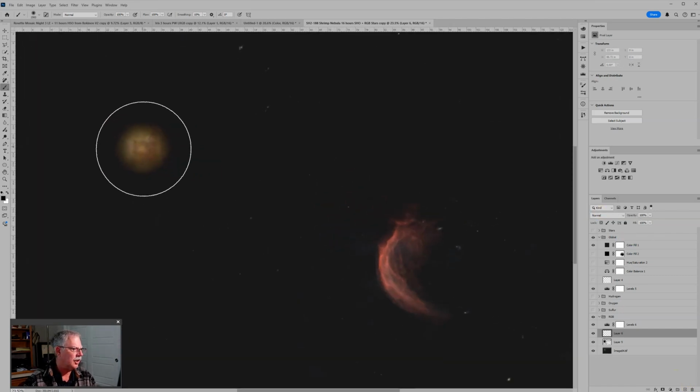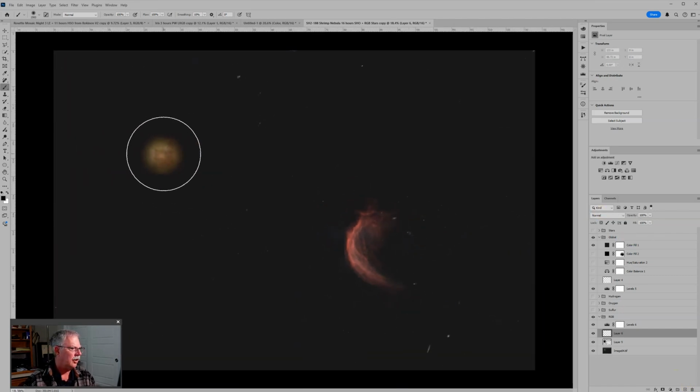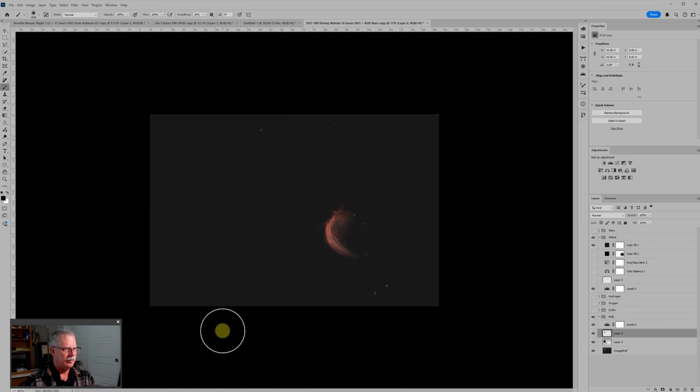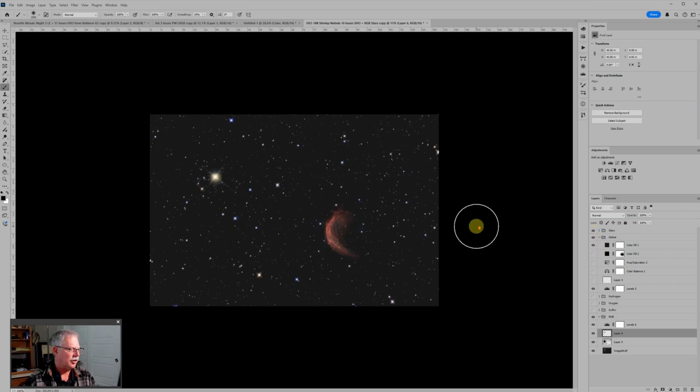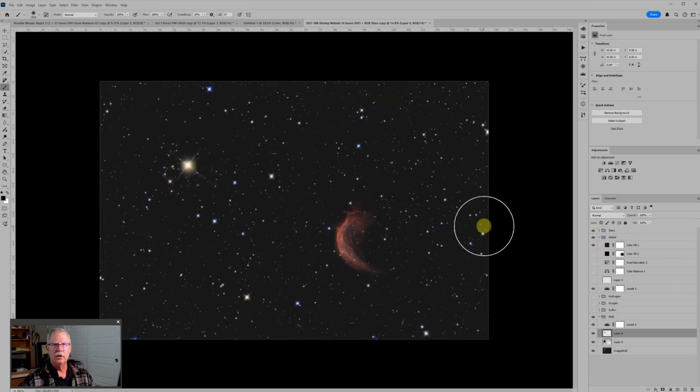And actually in this case we could just make this a blank layer and just paint it black and be done with it. There were no galaxies visible in that filter reflection. And now when we turn the stars on, we have that nice uniform background, very easily, very quick.